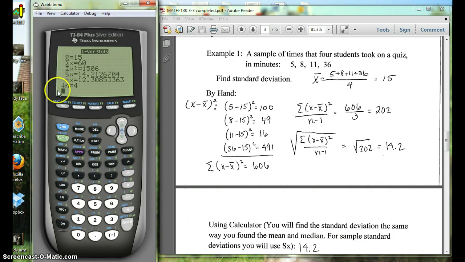Now there's two different standard deviations that it gives you: one for the sample and one if this was the population. This is just a sample of students, so we want the sample.